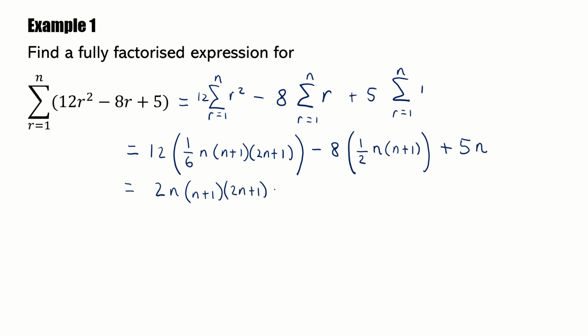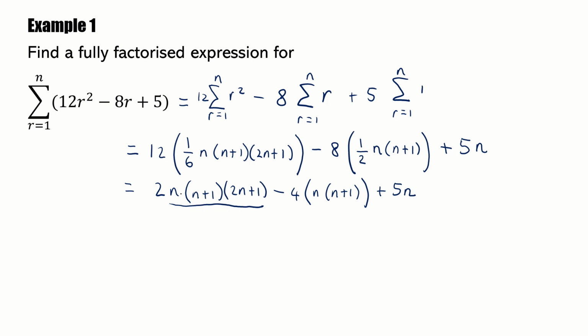We've got the 8 and the a half combining to give us 4, or minus 4 I should say, to be exact. Let's keep that inside there. Unnecessary brackets, but oh well. And then plus the 5n. Now, this is the point I was trying to make before. It's very tempting at this stage to start multiplying out brackets. But no, that's unnecessary.